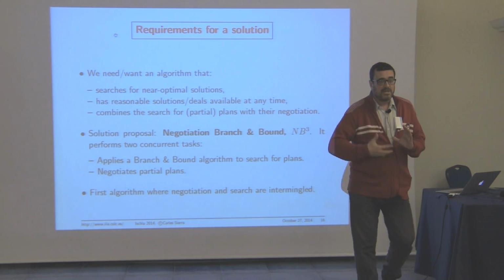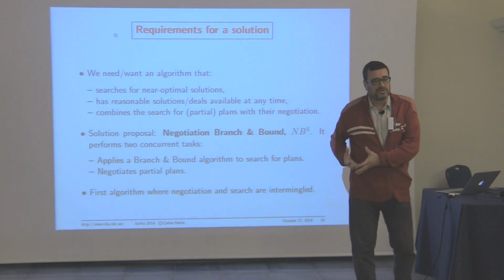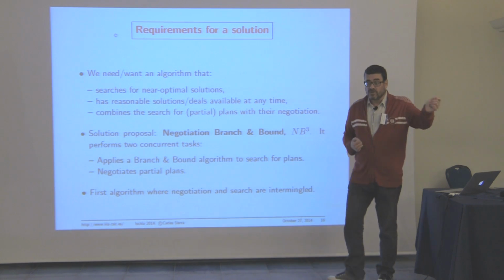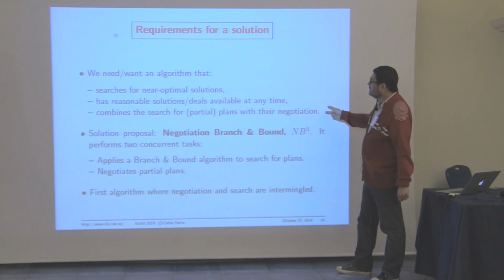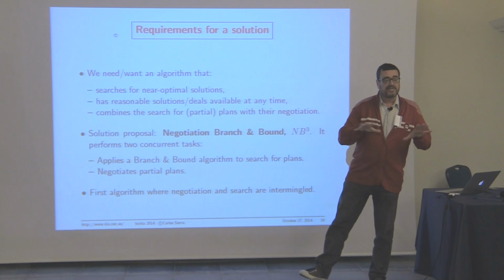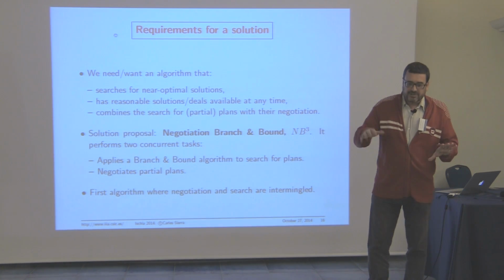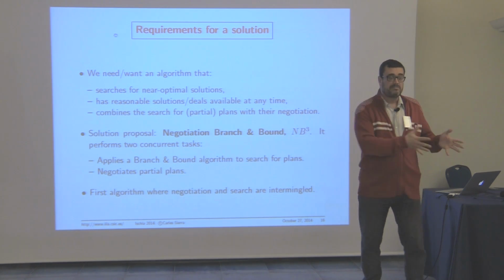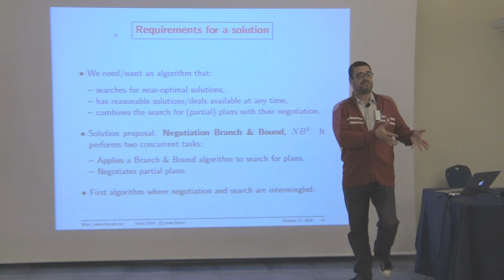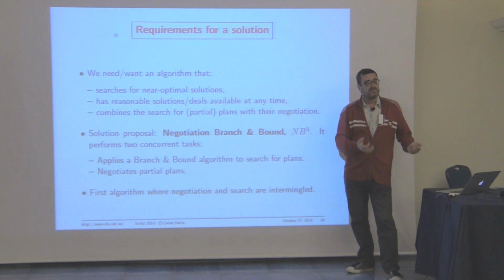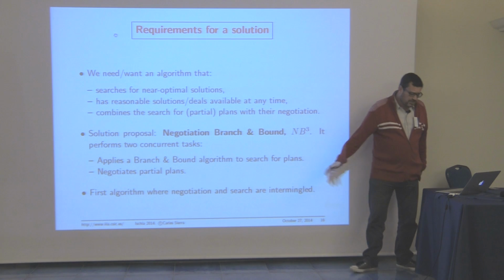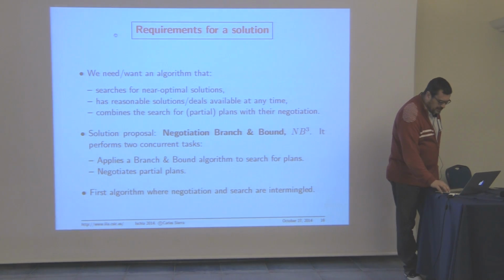I mean, you need to compute deals. You need to have proposals ready at any moment in order to suggest to the others and compare with what the others are suggesting to me. So it combines search for solutions with negotiation. I start searching for solutions. I explore the board and try to find what could be, and at the same time I'm negotiating, because I cannot stop negotiating because the good deals may go. So I have to do both things at the same time. Okay, so this was the first time, to our knowledge, that mixed negotiation and search.